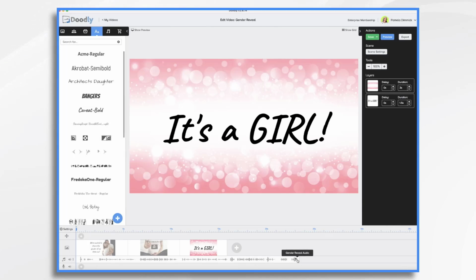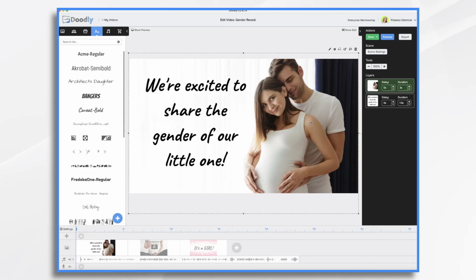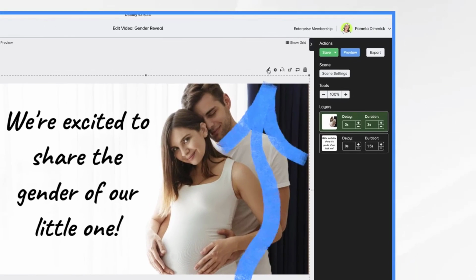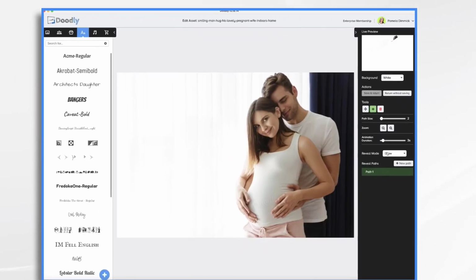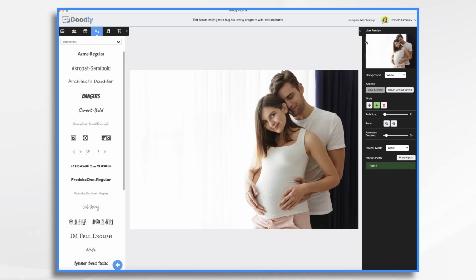Because my voice goes all the way over to here. So let's start with scene 1, and let's figure out what we want to do. I would like this photo to fade on, so I'm going to click the pencil icon. In reveal mode, instead of having it come on like this where it kind of scribbles on diagonally like that, I want it to fade. So now it just fades in real nice.